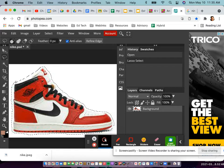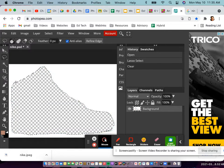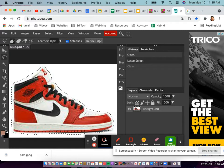Okay, so now you're going to need to delete this. So if you hit backspace on your keyboard right now, look what happens. Oops, the shoe is deleted. You don't want to delete the shoe. You want to delete the inverse. You want the background to be deleted. So Control Z or Command Z to undo that mistake.